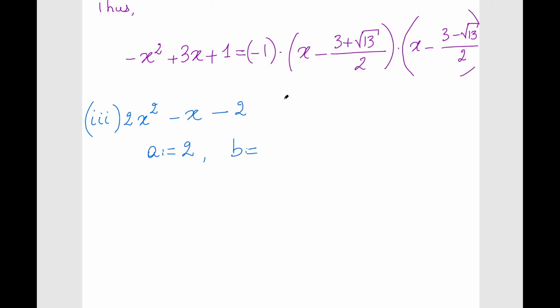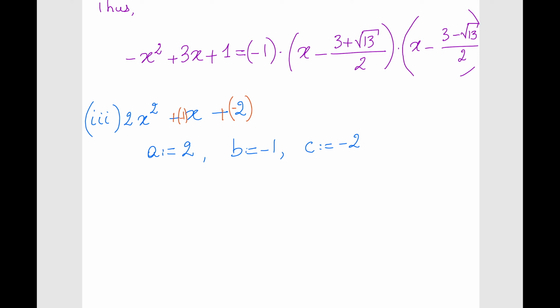So why is it negative 1? Because I should see this as a plus sign, and as such this must be a negative 1, correct? Minus x is the same as adding negative 1 times x, so b is the coefficient of x, which is negative 1, and c is going to be negative 2 for the same reason, right? c is negative 2 because in order to see plus c, I'm going to have plus negative 2. Agree with that?